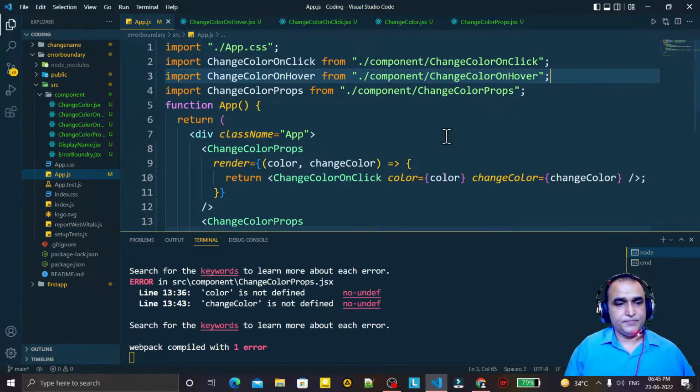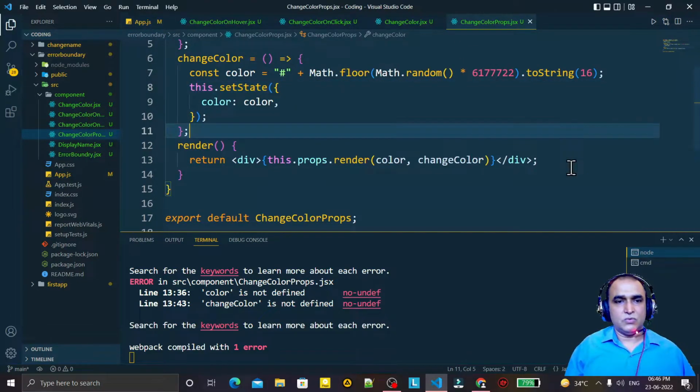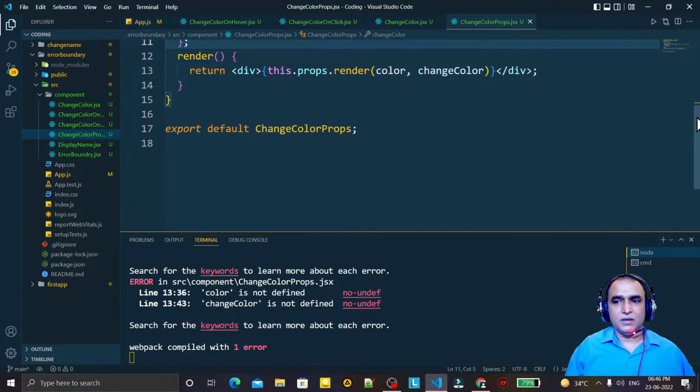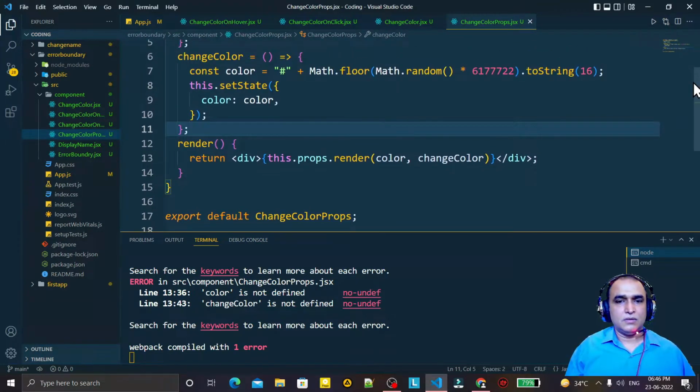Save this. Now we have a problem here. So I say here color and change color as a property.